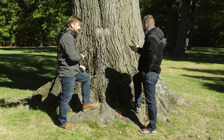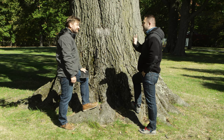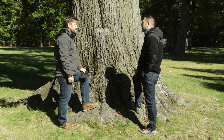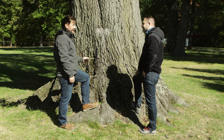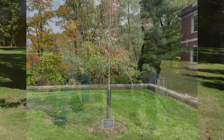Thank you so much, Colby. I've gotten excited about trees as we've gone through the park — can't wait to see what you uncover about this tree and share it with the rest of the organization. Thanks for coming out and talking trees; it's been absolutely fascinating. Thank you, Ben, and thank you for the opportunity to be here at Nela Park talking trees — what a treat. I'm so excited to be back here with you soon.